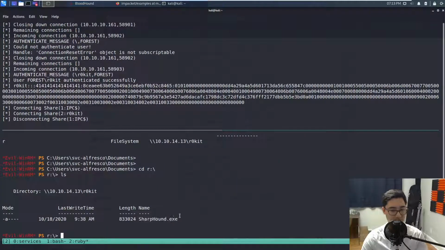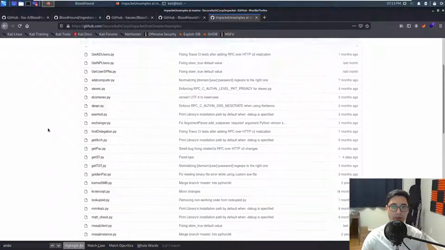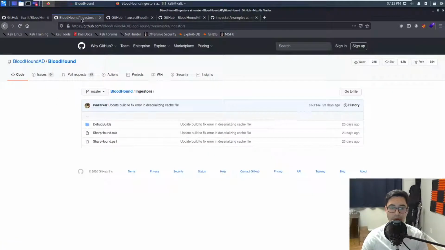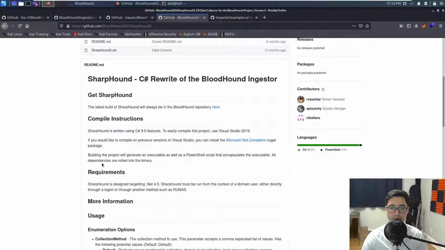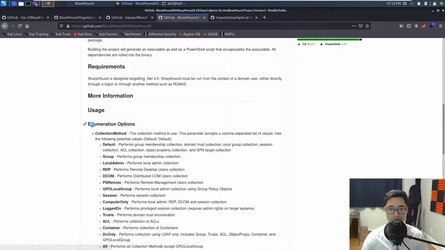There's our SharpHound. Cool. Because we're on a domain controller, SharpHound has some cool options that you guys should be aware of when running BloodHound. If we look up SharpHound, notice it has enumeration options.